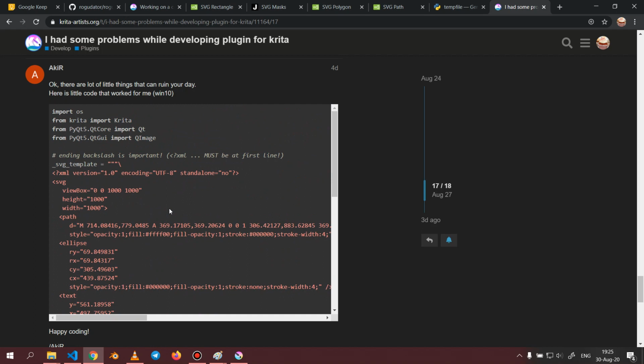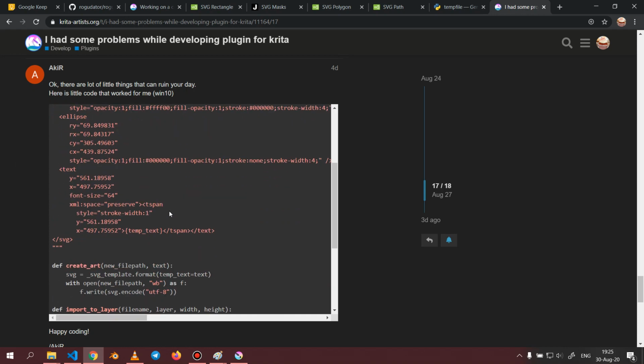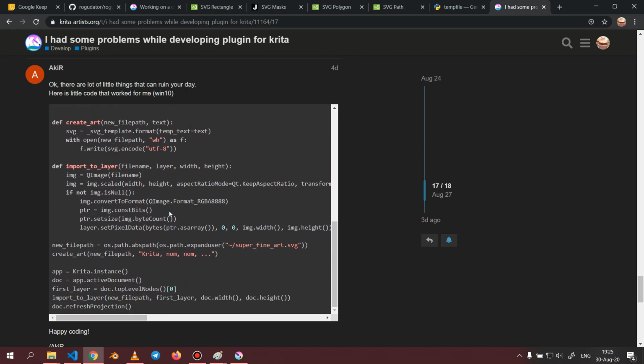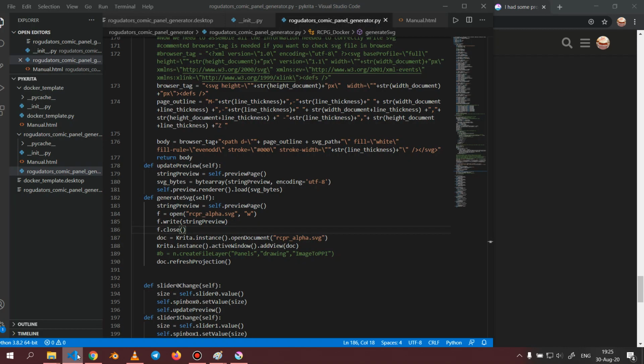I tried it, it worked, but I still need to figure out how to put it in my plugin, and also figure out whether I should create a new document or a new layer. What is better user experience?